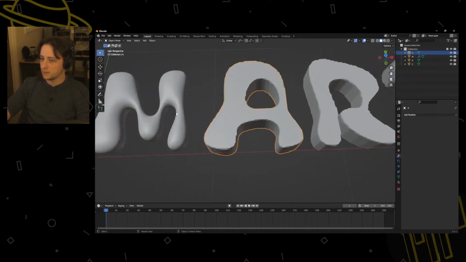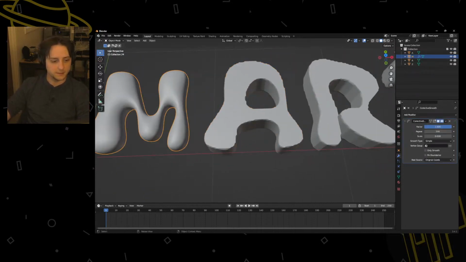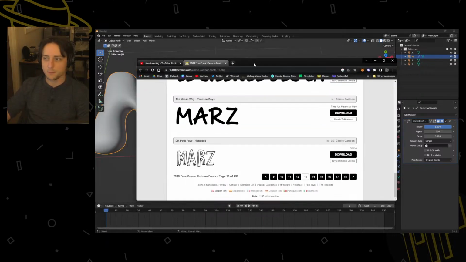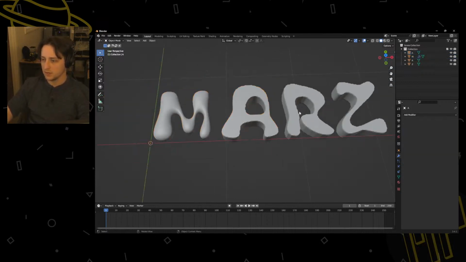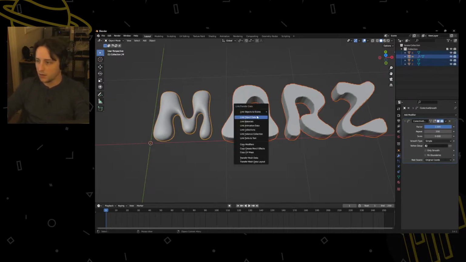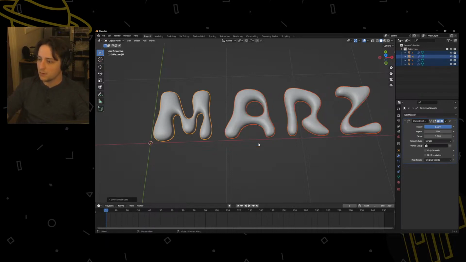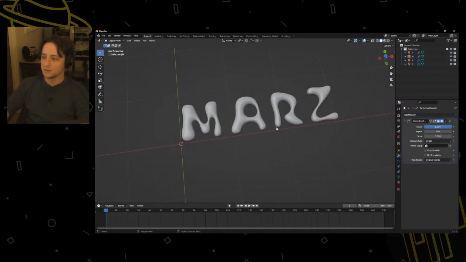So let's do the same. Now I'm really curious if there is a way to duplicate modifiers. Let me look it up. Well, let's see, Blender duplicate modifier. I know there is. I'm gonna copy modifiers. Use the shortcut Control L. Okay, let's see. So I'm assuming we need to select the ones that we want and then select the active one, Control L, link, copy modifiers. Hey, look at that. Sweet.